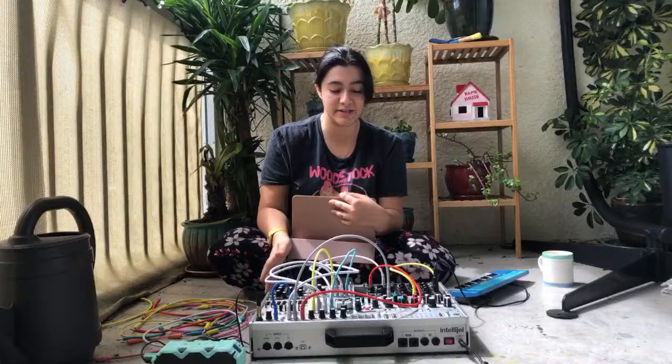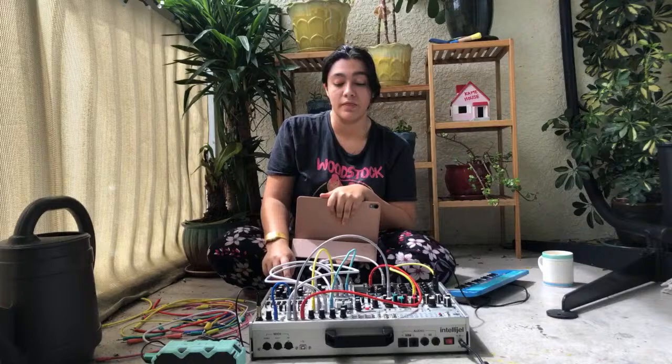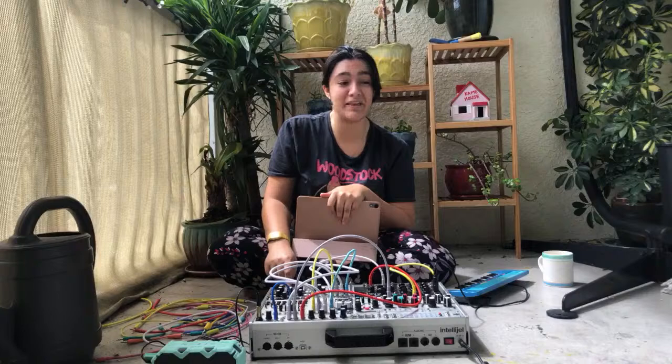But you don't have to go straight into modular just to get a hands-on approach. You can get some synthesizers, especially since synths are so cheap right now. I remember when I started, almost 5 years ago, that synths were still expensive. I think the Korg Minilogue had just been announced as the first affordable analog polyphonic synthesizer.